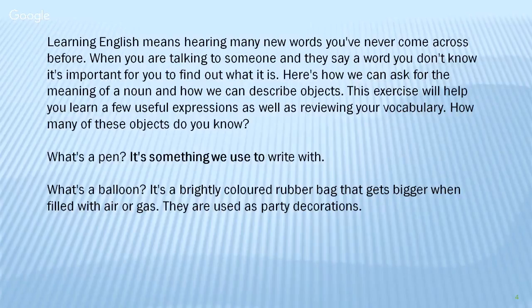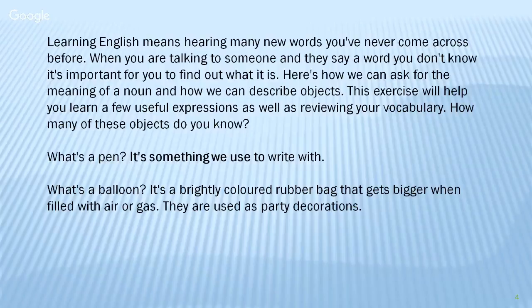How many of these objects do you know? So either on the exercise. What's a pen? If asked that, you know what a pen is, but how will you explain it to someone else? Supposing a person has never seen a pen, how would you describe a pen to them? You would say, it's something we use to write with. We use it for writing. Now we use pencil to write, paper, we use all of those, right? So you need to be able to be more specific. So you must describe the pen specifically.